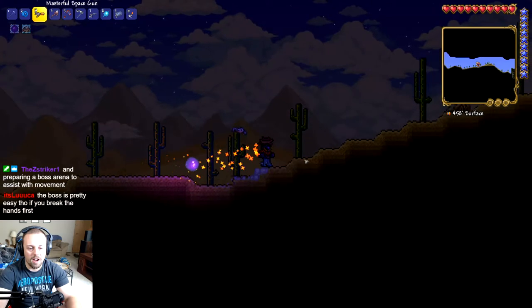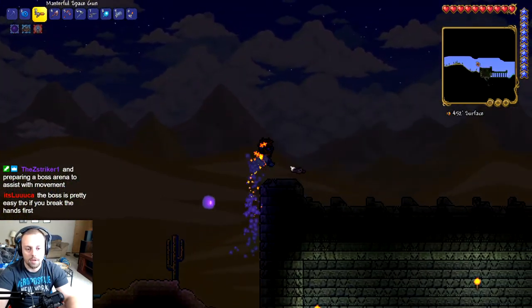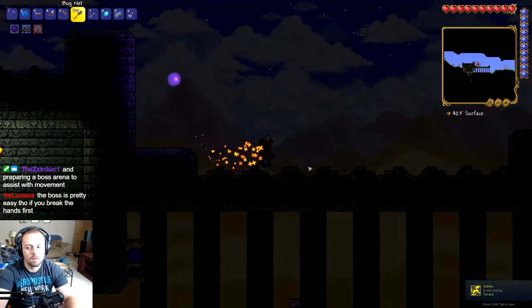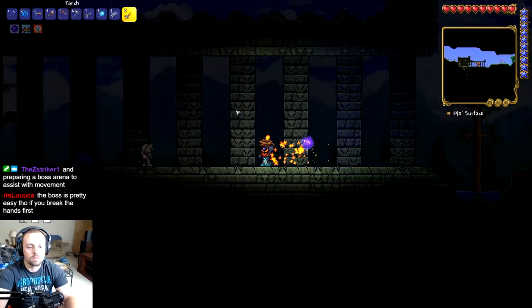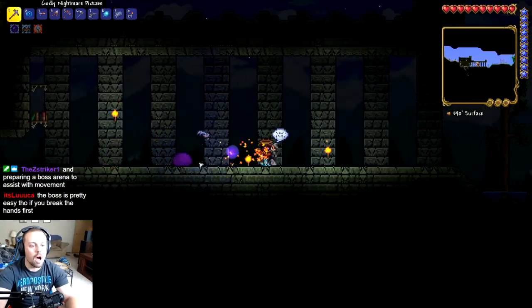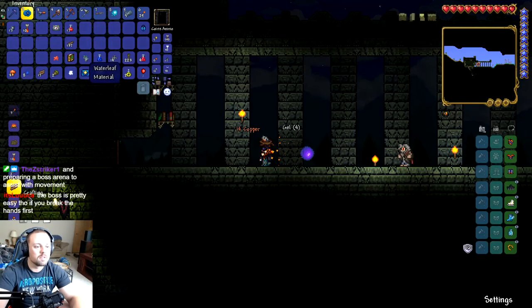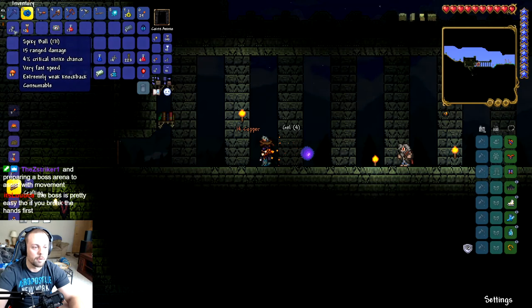These boots, man. Feels good, man. Pretty easy, though, if you break the hands first. Okay. I'll try it out. See what happens. That's not good at all. I thought that was my slime! Do I have a burger or anything to eat? I don't really have, like, I guess arena is really the only thing I could do. Wait, that would actually be very helpful right now, since I don't want to light everything up right now. Try that too, maybe.